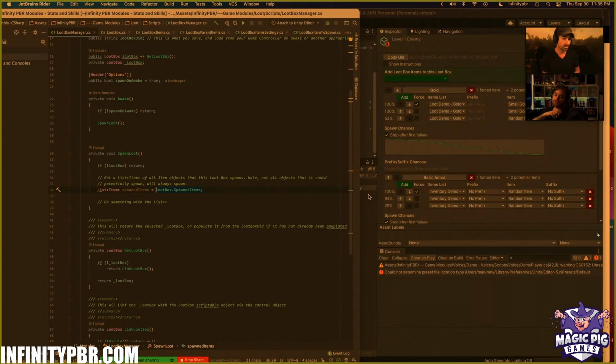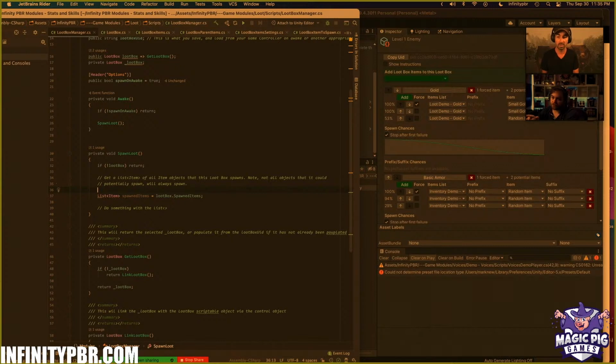Okay. Well, then just for my sanity, just do one thing. To me, like I said, spawn items reads as the output of something. So just do one line just above line 36, and just write lootbox.generateItems. Or generate. Just lootbox.generate will even do. And just round bracket semicolon. You can just create the function in the other class, and it doesn't do anything. We'll just leave it blank for now.